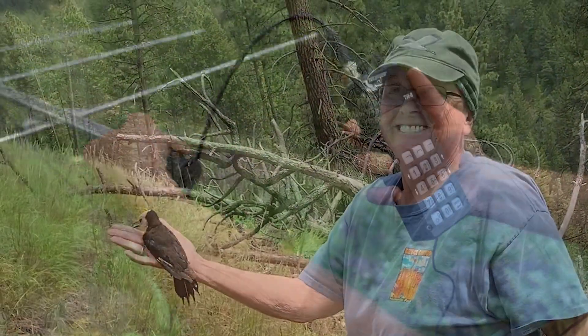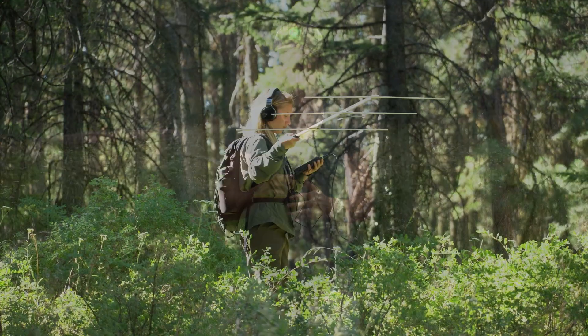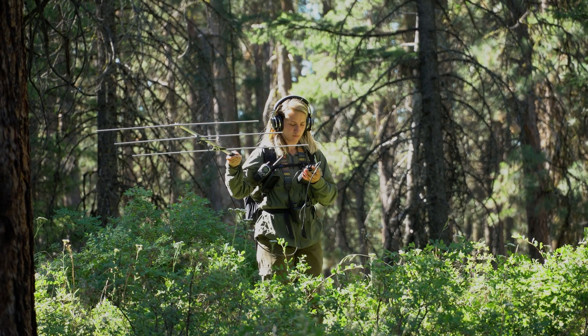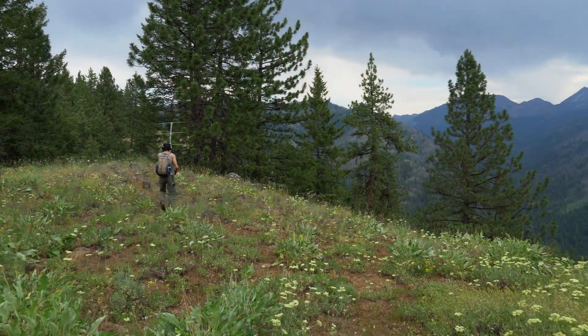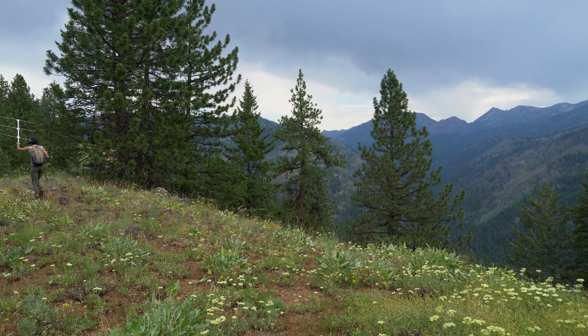With those transmitters, we're using radio telemetry to create home range sizes. What that looks like is you have a bird with a telemetry backpack on it, and our interns are going out with their receivers trying to get points of them foraging. It's a lot of hiking, a lot of going up and down ridges, but great experience for the interns and also a great way for us to get data.